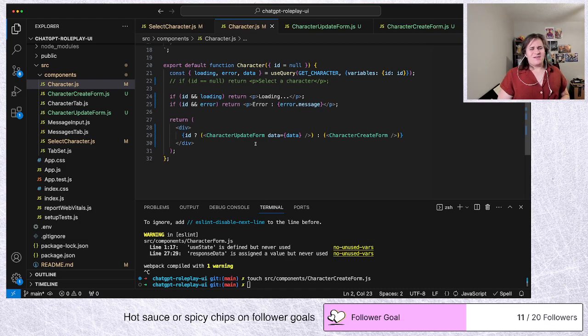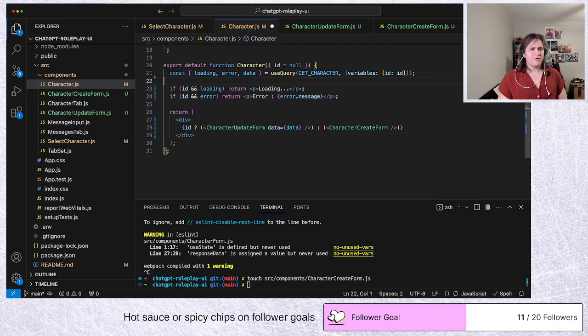And actually, that kind of makes me feel like we should move the query down a layer. We don't need this anymore.